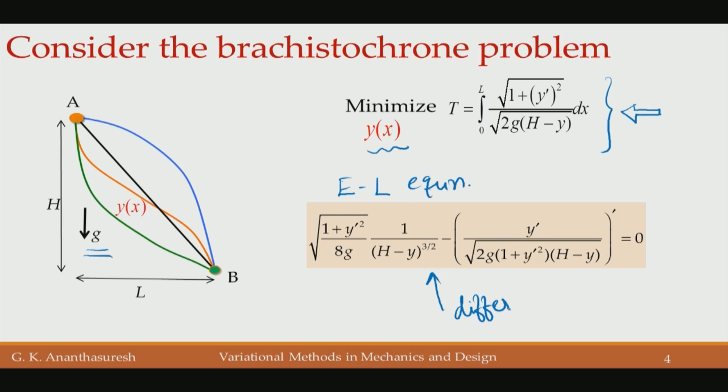This is the differential equation, sometimes we just write it as dE. Looking at this equation, it has y, it has y prime square, y prime and y prime, another y under a square root sign, and this is 3/2, lots of nonlinearities. So, looking at this, it will be very hard for people to solve it and say that yeah, this is the solution of this, that is y of x is a cycloid.